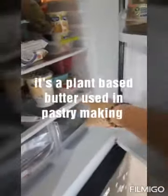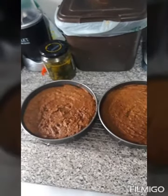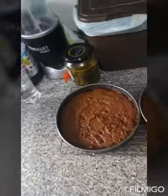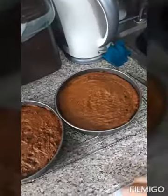Sometimes I use melted vegan pastry crust, but I'm probably going to use sunflower spread with icing sugar, just because it's already soft and I can't be bothered with the melting process. And once it's all sugared up, it all tastes the same anyway, and that's the part Rosie loves the best. So I'll just give that some butter icing.